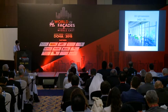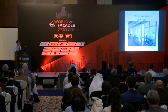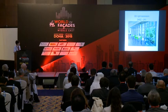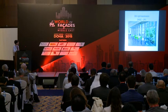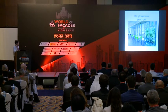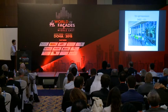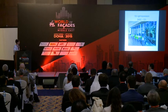So early morning, you can have very clear glass with a relatively reasonable shading coefficient. And then as it gets to midday, as it gets hotter, you can actually reduce the light transmission and also the thermal heat gain. So these glasses are switchable in 3 settings. Now that could be either done manually or it could be integrated to a building management system. So you could connect that to a temperature sensor or such, so the glass could actually respond to the climate conditions.